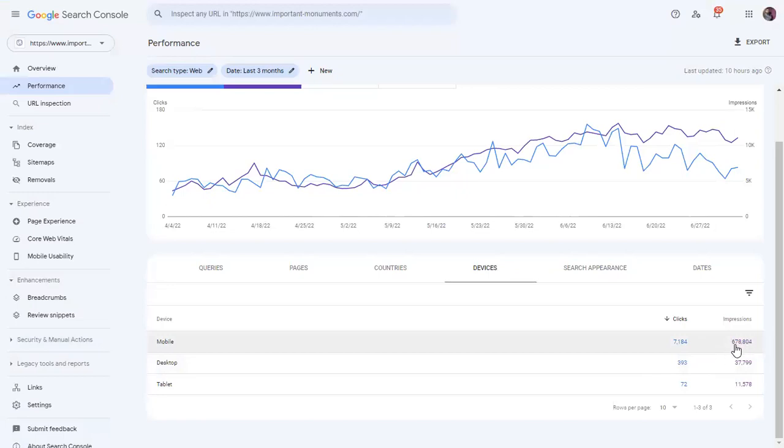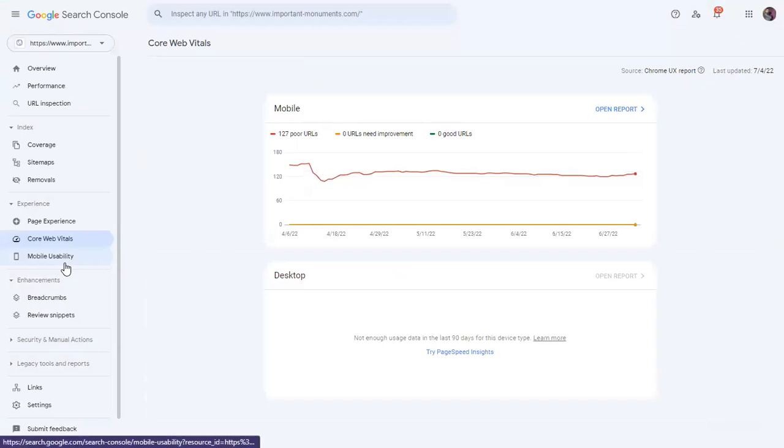You can see 6,78,000 impressions came from mobile, while only about 38,000 impressions came from desktop. So you can imagine that most of the time, mobile is the most preferred device for a website. That's why Google is more keen and concentrated on mobile data.